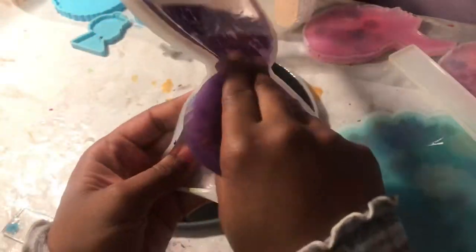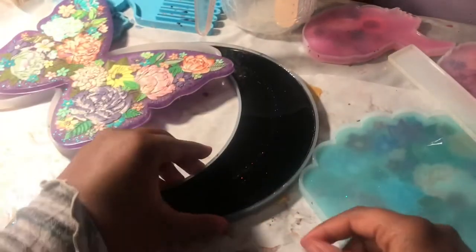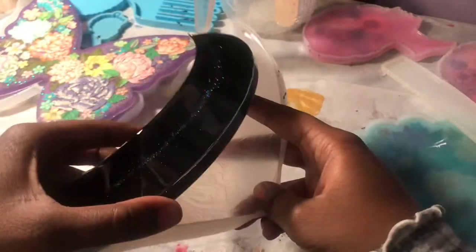This was my first time ever painting in a mold this large. I usually only do bookmarks and earrings, so I was very pleased with how they turned out, and I love how the glitter that I used and the different paints gave a whole other level to each one of these pieces.